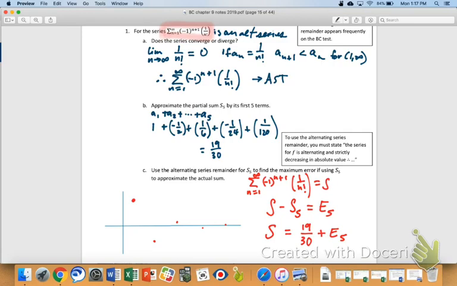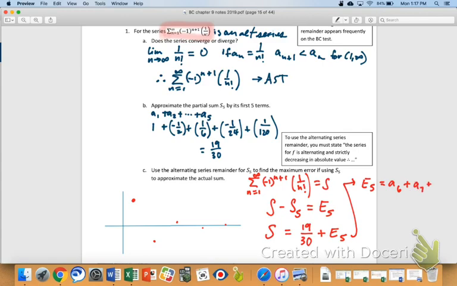And so what makes E5? What would be the first part of E5? Not E6, not S6. A6, right? Wouldn't you need the sixth term? E stands for error, A stands for the term, S stands for the partial sum. So think about it like this. Check this out. Guys, you're going somewhere with this. You're going somewhere really good. So would you guys agree with me that E5 equals A6 plus what?